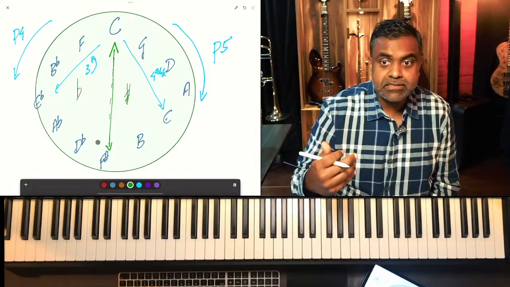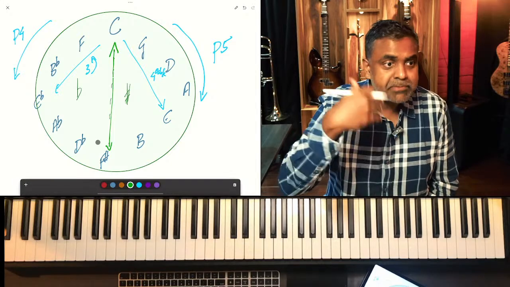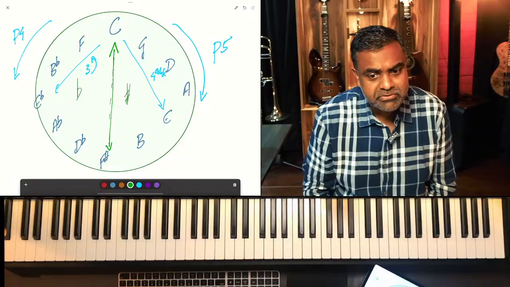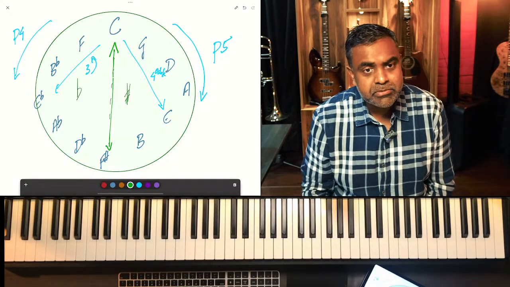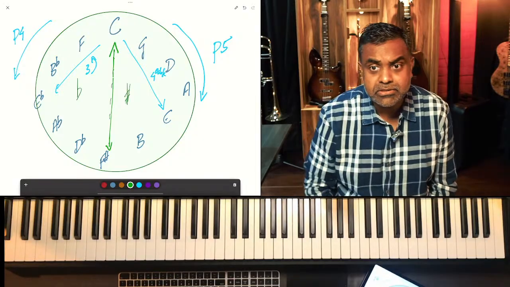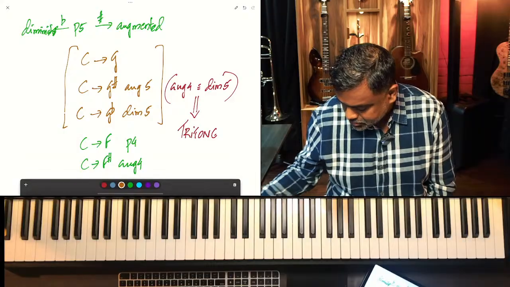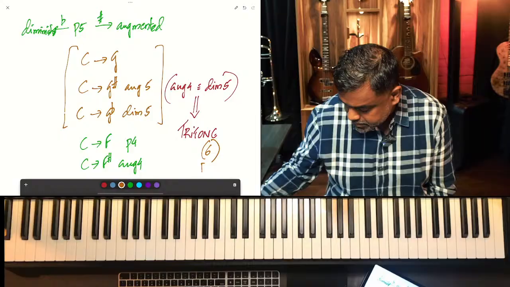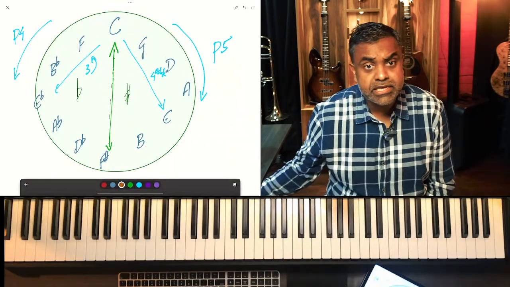And the other interesting fact is F sharp's tritone is C. So C's tritone is F sharp, F sharp's tritone is C. So you just have to remember a sum total of how many tritones. How many tritones should you remember in life? The answer is actually not 12. The answer is 6. You can remember 6 pairs of tritones. What would be those 6 pairs of tritones again?